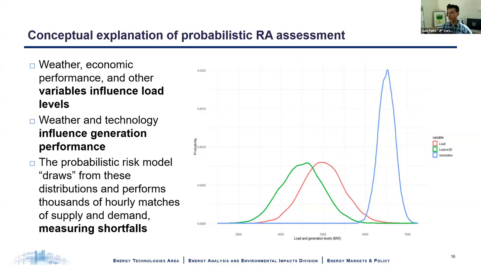On the blue curve, we have the distribution of how generation might fluctuate. And that generation fluctuates because we have resources whose output is not defined on their own, like solar and wind. It fluctuates because we have coal and natural gas whose fuel input might also be fluctuating, depending on a number of reasons. It fluctuates because any unit can fail. And so at any given time, my generation levels could be lower than I have in their nameplate capacity.